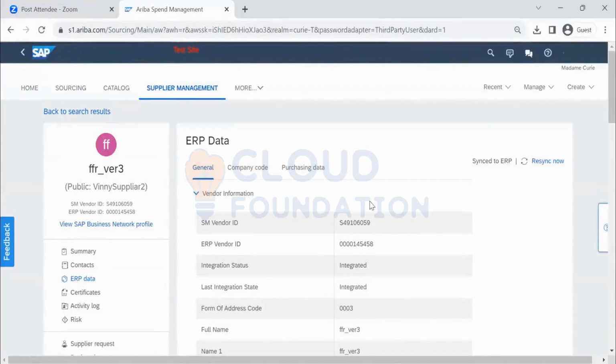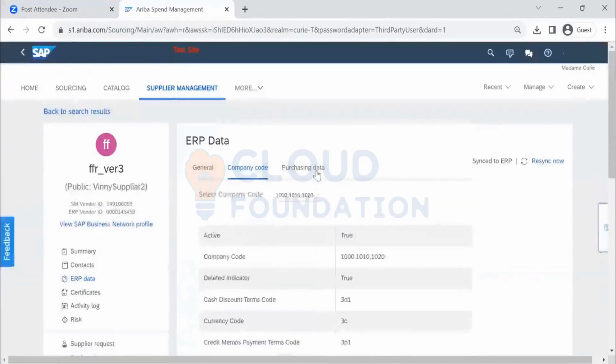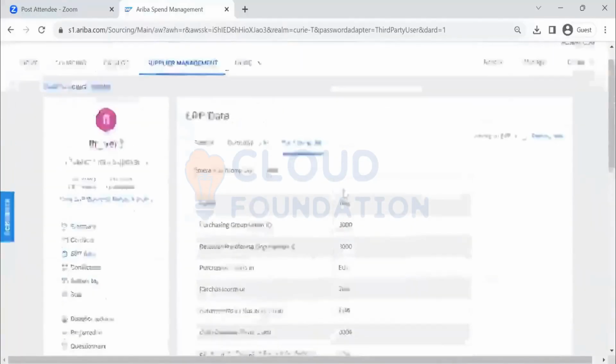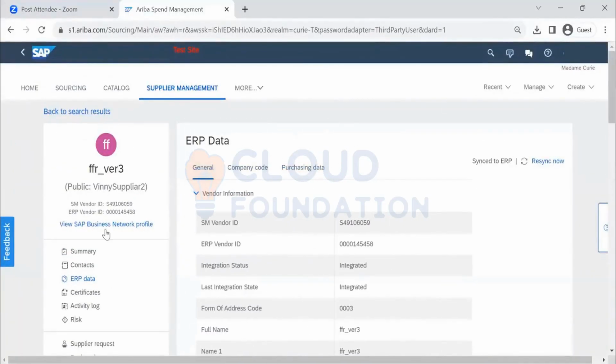The SLP system is based on a model called the Unified Vendor Model, which is nothing but how in S4HANA or ECC you maintain your supplier, business partner data, and purchase organization data under one supplier profile. The same way Ariba is also making the configurations, like you can see company code information, purchasing information. All of this is called the unified vendor model. Earlier it did not have that functionality. Only limited fields were there. Now you will be syncing full data from your backend system to Ariba also.